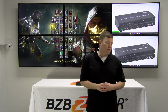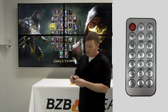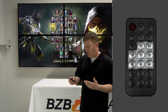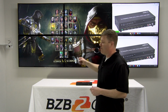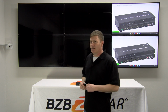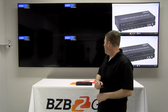What's unique about this video wall processor is that it has just a little handy dandy remote that makes everything simplified. With this remote, you can change the layouts, meaning if I wanted to go to a 1x2, a 1x3, a 1x4, 2x1, 3x1, or 4x1, I could do that. As you can see right now, we have a proper layout, but I'm just going to mess it up for us here and do the 4x1. It takes typically about 5 seconds. You're going to notice it looks all crazy, meaning that the panels aren't laid out properly for this format. Same if I were to do like a 1x3.